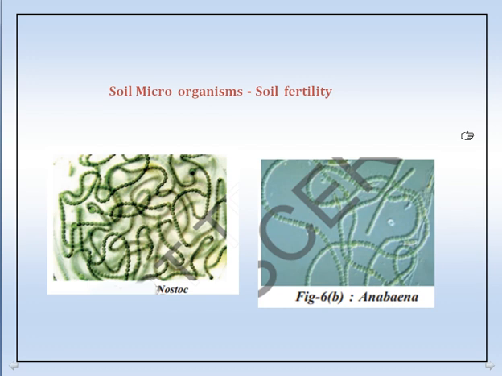Rhizobium converts atmospheric nitrogen into nitrates and stores them in roots. The plant gives shelter to Rhizobium, and they cooperate with one another. Such cooperation is called symbiosis. Soil fertility increases by growing legume crops in the field. Farmers plow the crop field along with legumes at the onset of monsoons.